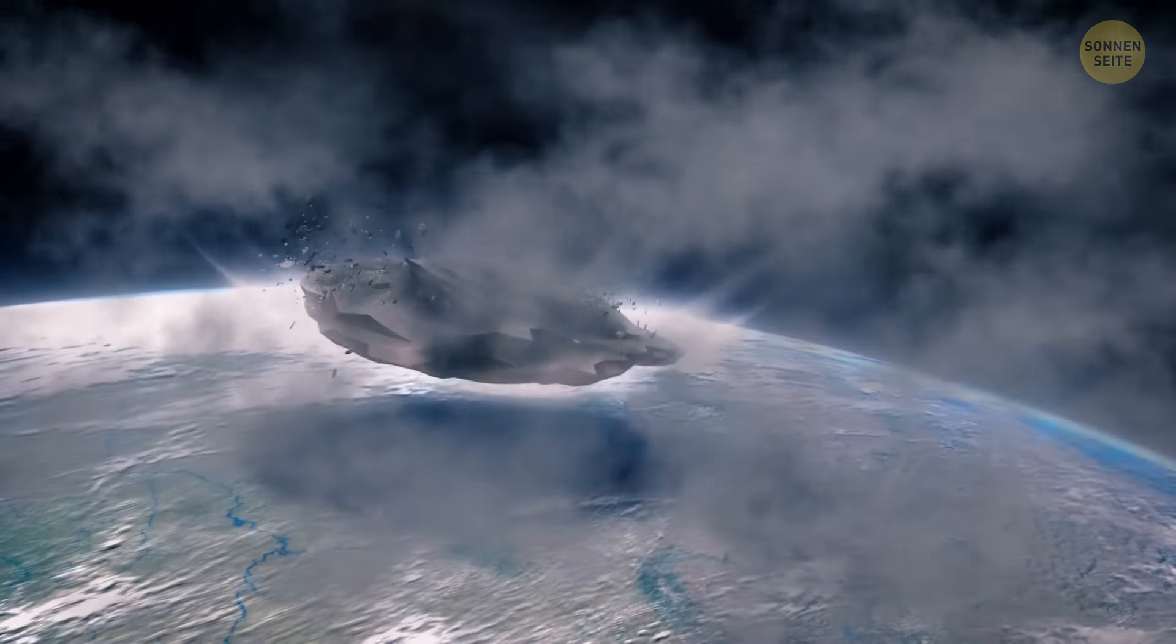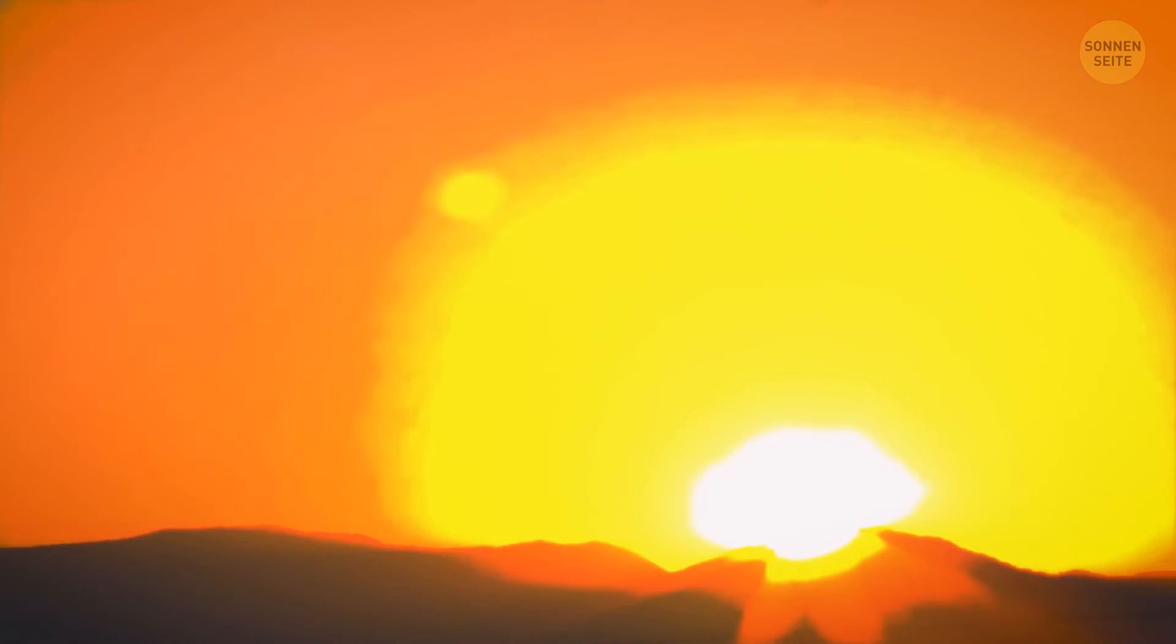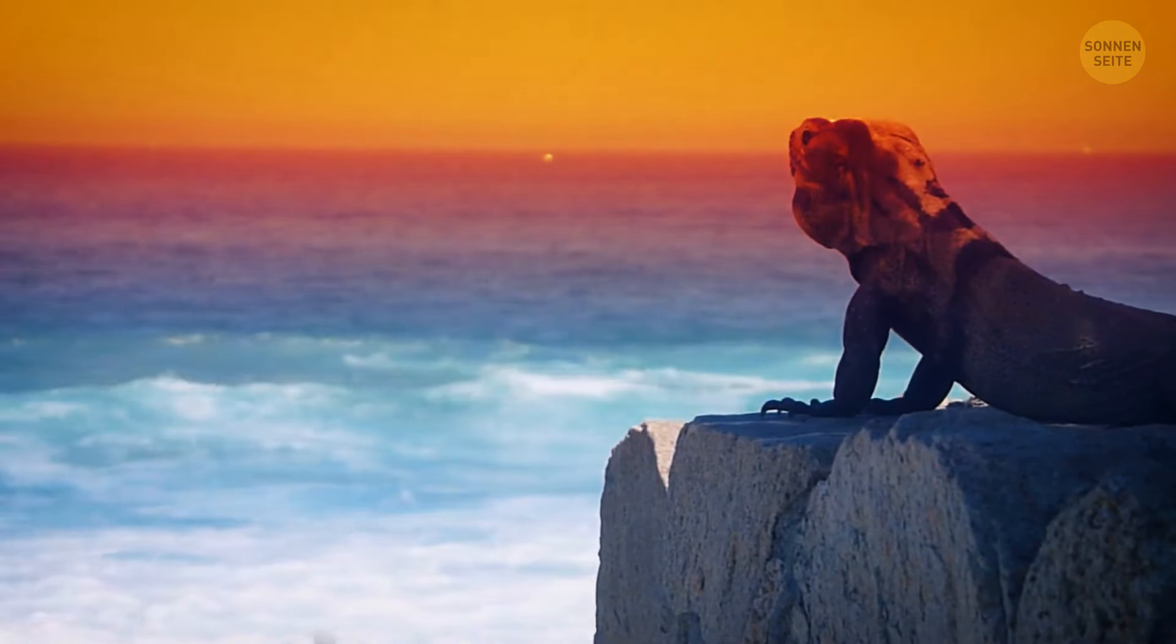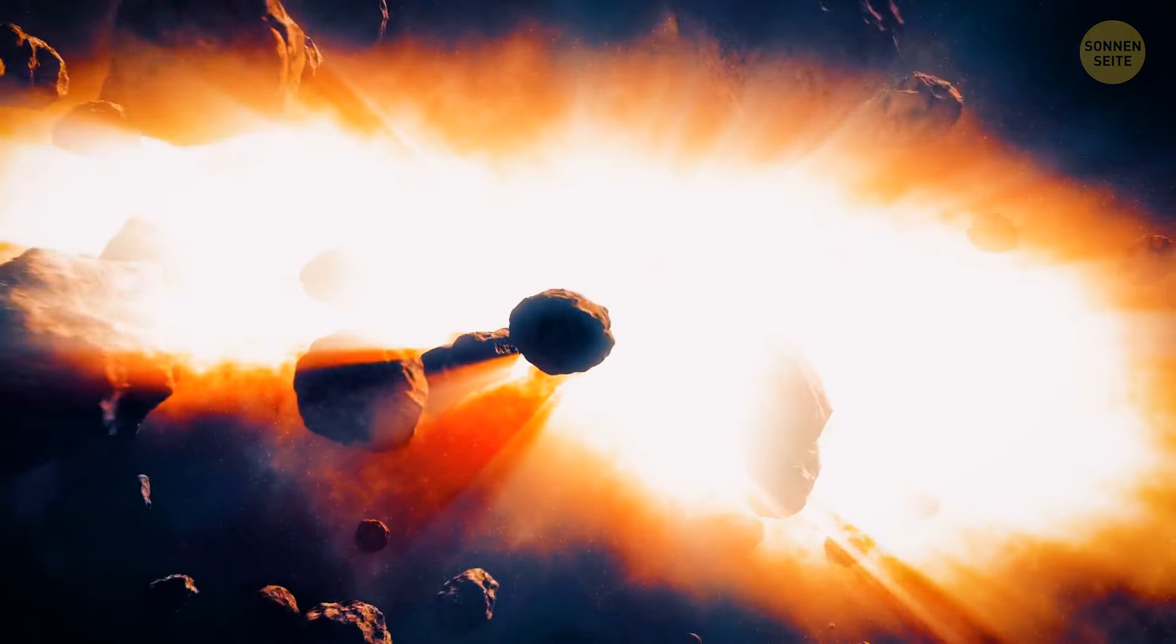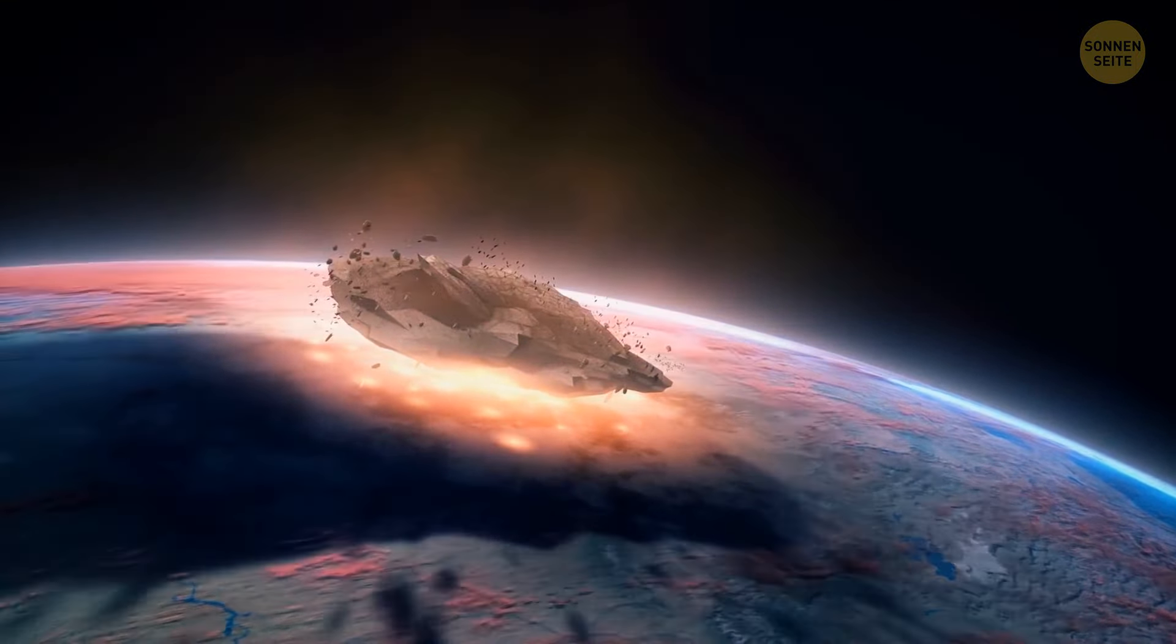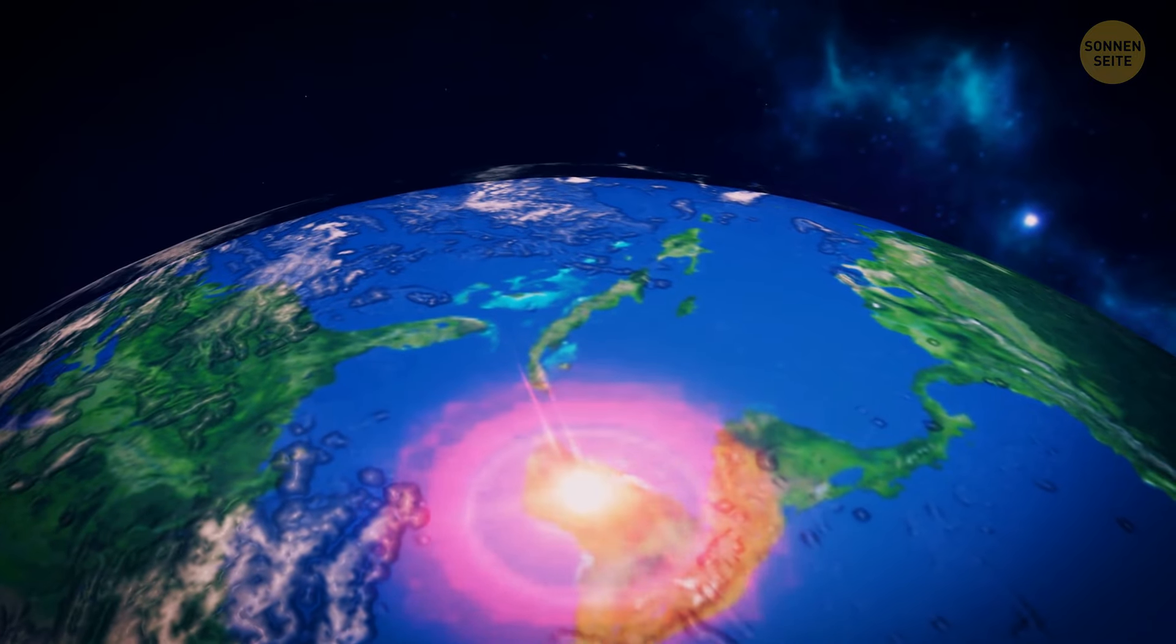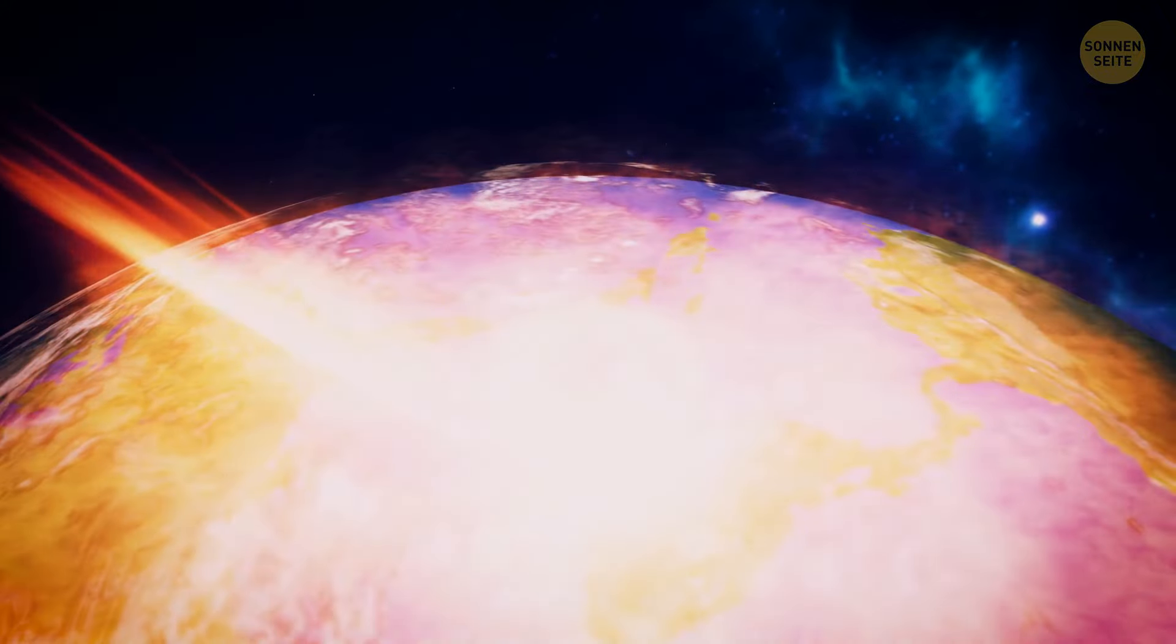Ten seconds before the impact, the Chicxulub impactor is now approaching the ground. A few more feet and bam! The night sky suddenly turns white. The flash is so bright that the sun isn't visible at this point. The asteroid's entry causes a powerful blast that can be heard on the other side of the world. The huge asteroid begins to burn because of friction with the air. It heats up and splits into many pieces. These pieces shower on Earth. After a few seconds, the largest part of the meteorite hits the ground. Its mass and speed provide the Chicxulub impactor with an enormous amount of energy. In the next moment, a super-powerful explosion shakes the ground.